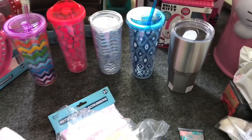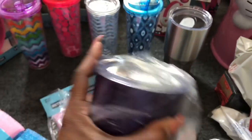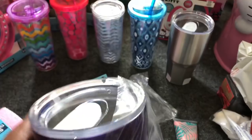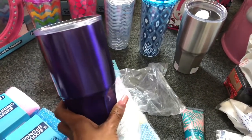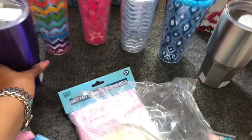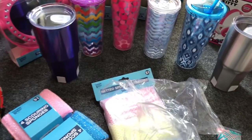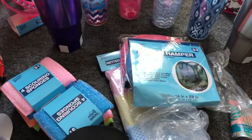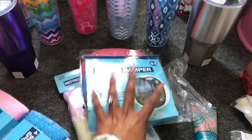I purchased one in the silver insulated cup and a really pretty purple — great for a coffee drinker, great Mother's Day gift. Just put some bath bombs, maybe some lip gloss in it, wrap some cellophane around it — I think that would be a great Mother's Day gift. These are a dollar 49. I also purchased two pop-up hampers that retail for three dollars but were ringing up for 75 cents. Here is the SKU on that.